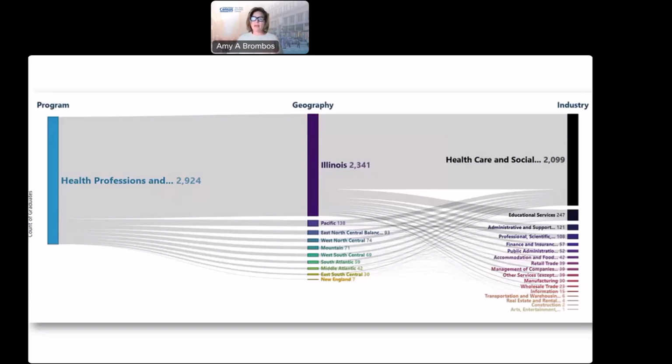It gives us a tremendous amount of information, extremely valuable for universities, for administration to look at where students are going. Are they staying? Are they working in that field? And for students as well to take a look at and see what is happening or what they have the potential to do with the degrees that they're earning.